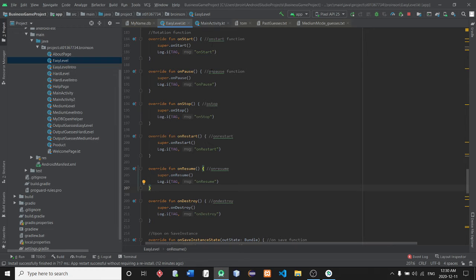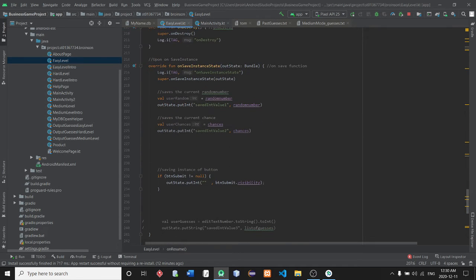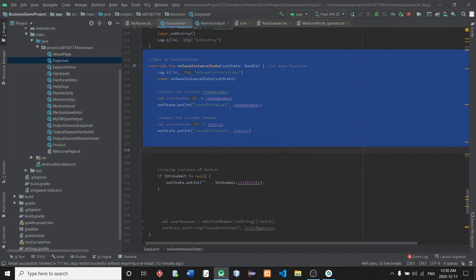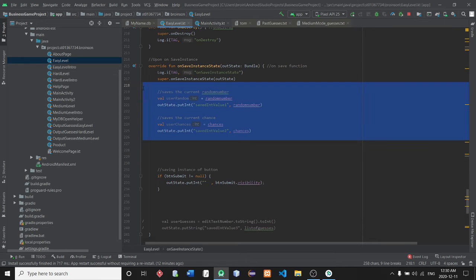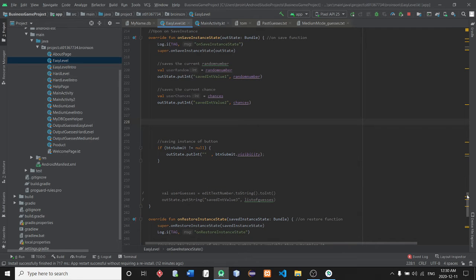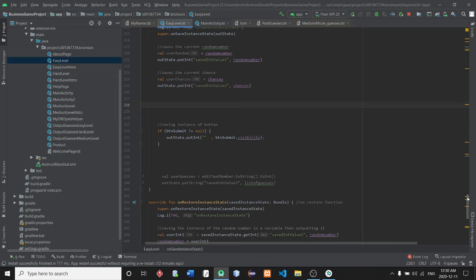And these are all the rotation methods. So on start function, on pause function, on stop, and this part saves the info of the random number and the chances. It will save it when it's rotating, so the chances and random number won't go to their default values.